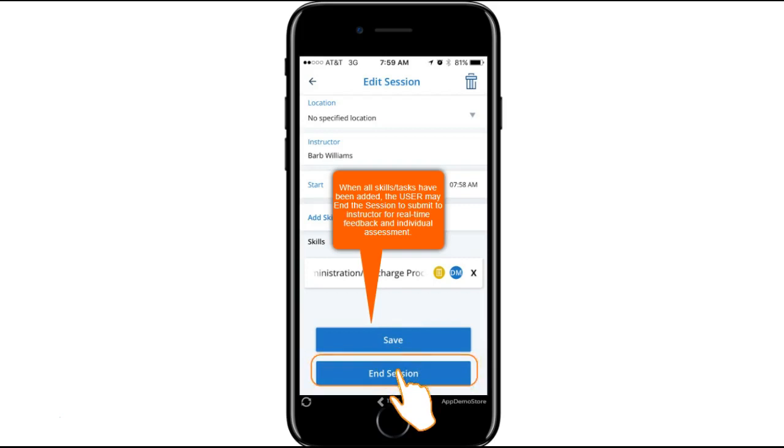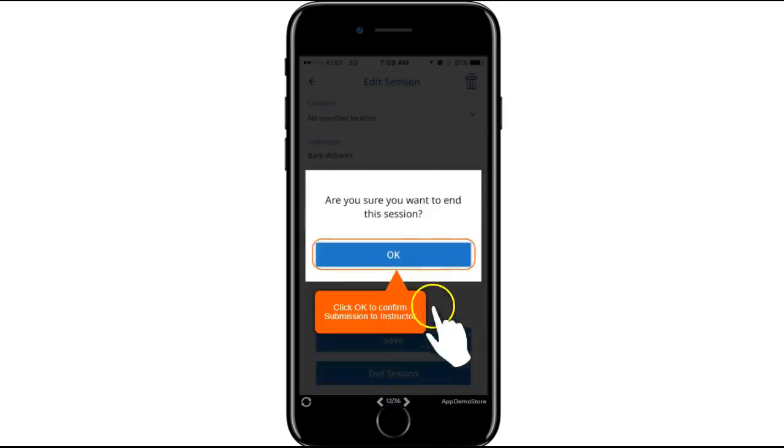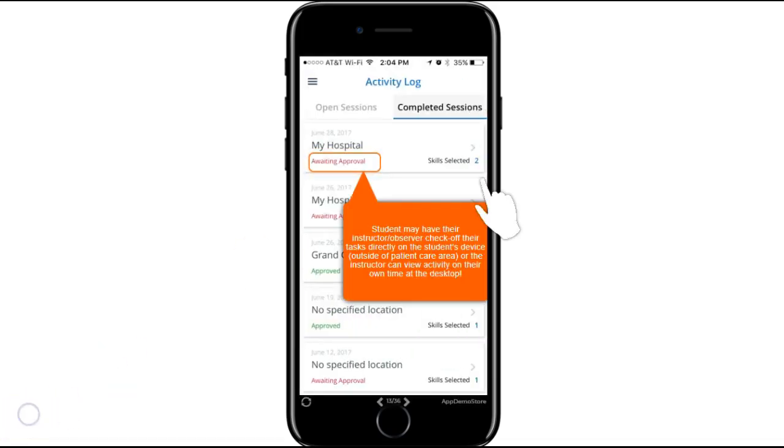The total time spent in the app to submit the activities is approximately 5 to 6 minutes. The student will click In Session and submit to confirm the record to the instructor for validation and evaluation. The student's activity log will show all pending sessions awaiting approval and all approved activities that have been evaluated by the instructor.